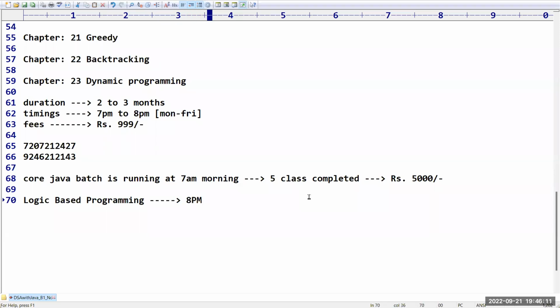Latest, almost some 20 problems I discussed out of 350. So we have 350 programs in this, and we have solved 20 programs till now. It is completely programming based. If anyone is interested in programming based, you can go for that. We are going to provide implementation in C, Java, and Python. In all these languages, we are providing the implementation. Okay, so this fee is rupees 2000. Yeah, some people are always asking about coding. Please contact the admin team and ask them for Prakash sir's logic based programming classes at 8 p.m. You can get it.